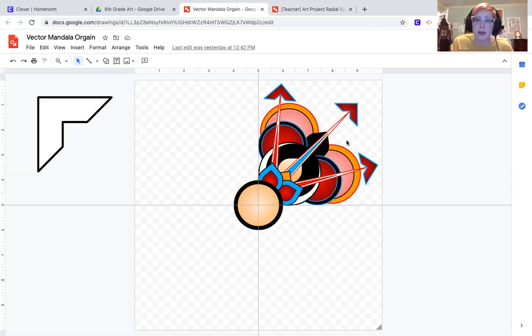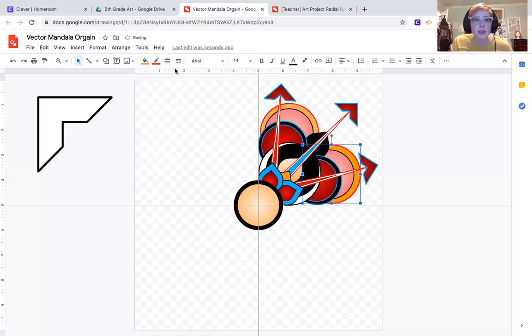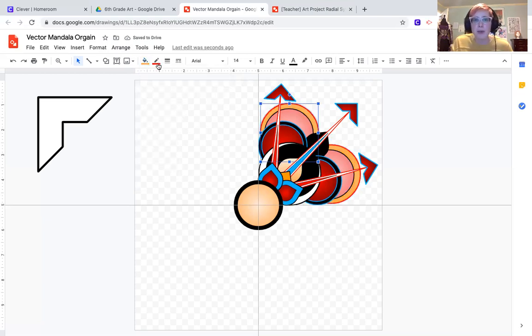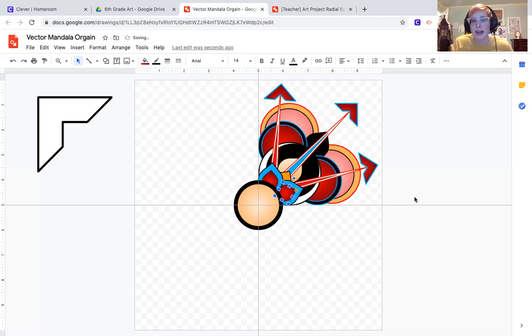And of course you can keep playing around with it. So you can change the colors by just selecting the shape and changing those colors up. Maybe I want to go like a lighter orange for this one. And you'll also notice that you can actually change the color of the border. So you can see here, I made it red. It used to be black, but then I decided it would look better as red. You can also do gradients. You can see here that I did a gradient here. So, you know, here's your solid colors. If you click over to gradient, there's a lot of cool options that can add kind of an interesting factor. And of course, you can still leave things black and white.